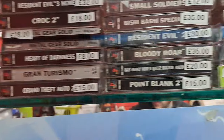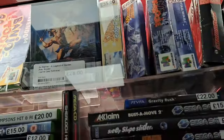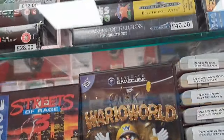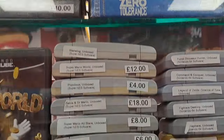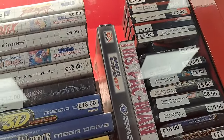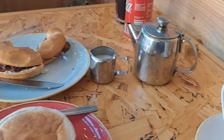So here we are in Bolton CEX and the first glass cabinet of dreams for the day. Quite a decent selection in here but not loads. There is one which caught my eye and I did pick up. There's some big prices — Streets of Rage 3 there at £440 — and some decent Mega Drive games, but nothing else that really caught my eye.